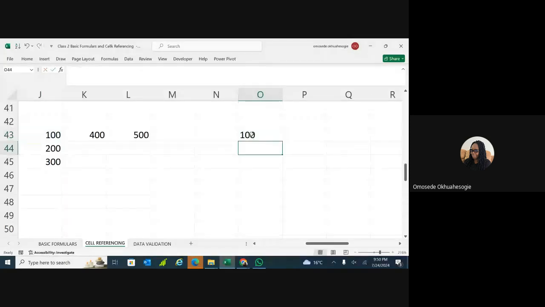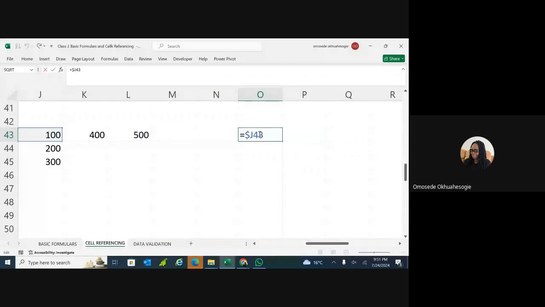So if I do my equal to, and then I drag it this way, can you see it's remaining 100? But if I come here now and I drag it downward, can you see that it changed? Yeah, we can see the difference. Yes, we can see it. That is why if you don't understand what rows are, what your columns are, you won't get that part.